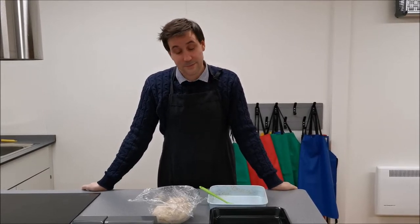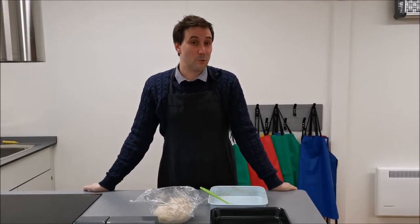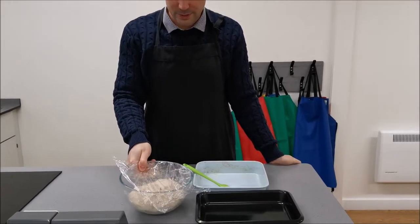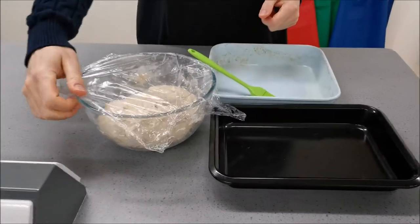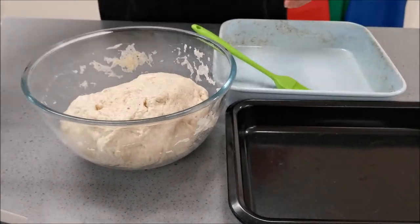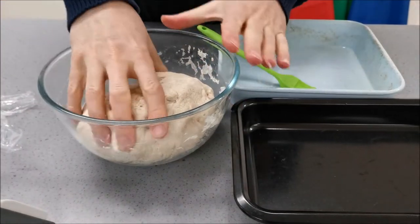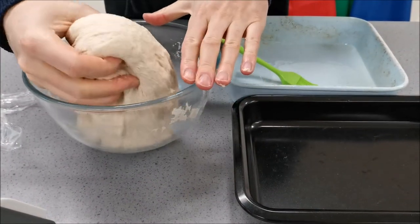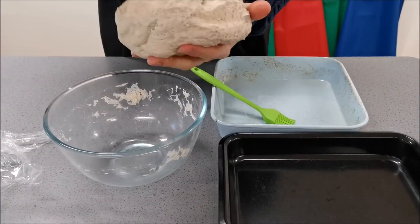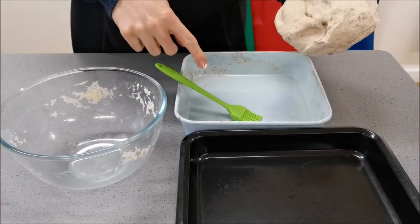But to save time, I have made some dough already, and it's been sitting in this glass bowl here, so let's have a little look at that. I've put some cling film over it to let it prove. It doubled in size, and I've just picked it up. You can see my hands are a bit doughy, and I've knocked some of the air out, but that's okay, that's not a problem. That's going to go into our tray.